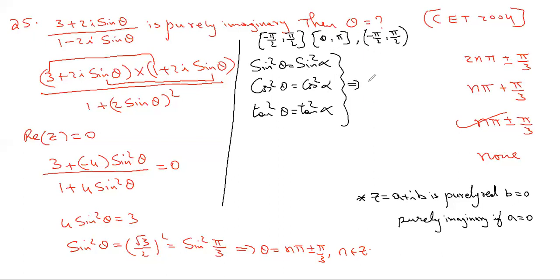Then the general solution for this is theta is equal to n pi plus minus alpha, and n belongs to Z. So this is a direct formula. So if you use that, here sine square theta is equal to sine square pi by 3 we could write, and this is alpha and this is theta. Because the squares are there, in all the three cases you get the same formula. Theta is equal to n pi plus minus pi by 3, and that's how you got this.